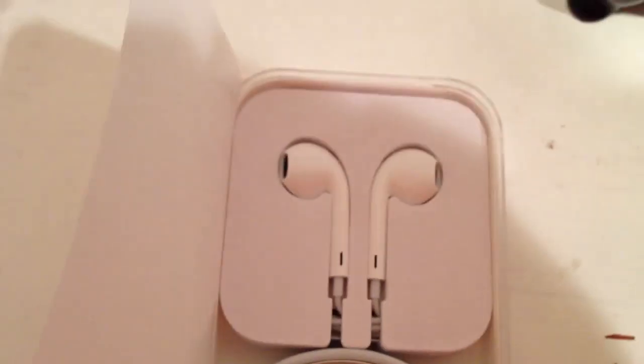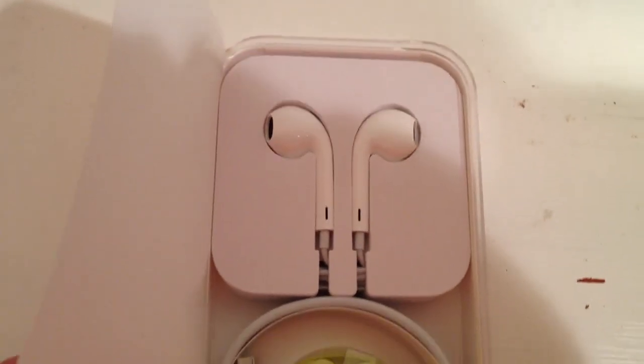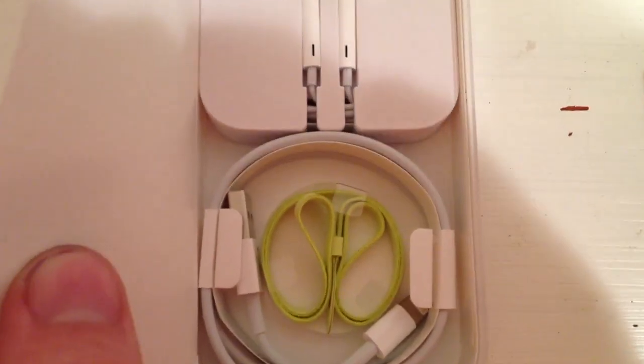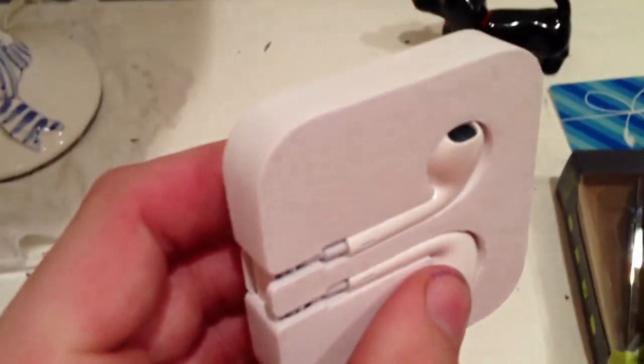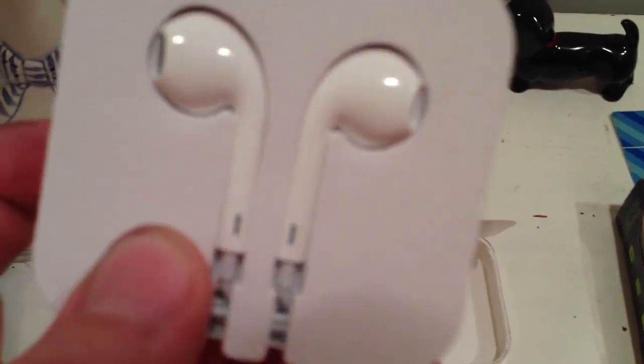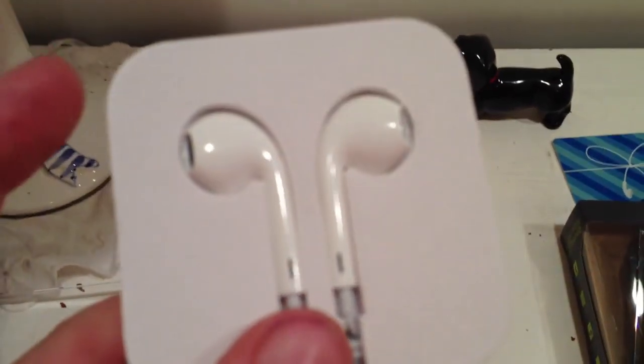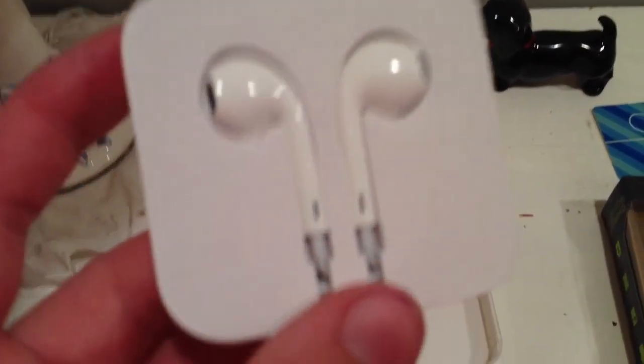And this is what you get in the box. The all-new Apple EarPods. And the lightning cord. And the iPod Touch loop. Okay, let's take out... I have two pairs of Apple EarPods. And that, with this foam-like type structure, you put it in water and it dissolves. I might record that. I might see if it's actually true. But they do not have the inline mic. But it goes right there.